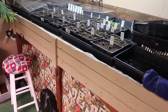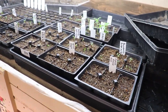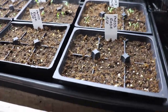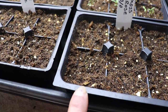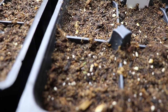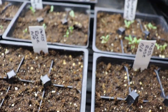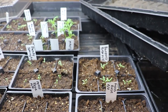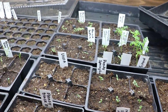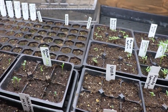Over on the germination table, which I've got to go through and clean up because we're going to be planting peppers here in a couple days, I did go through and plant some moss roses and phlox, and I can see little babies down there. But I did go through and replant a bunch of the marigolds that just didn't come up, and they're repopping up.